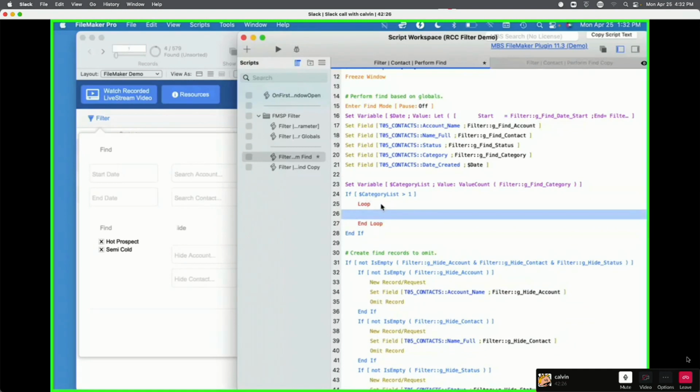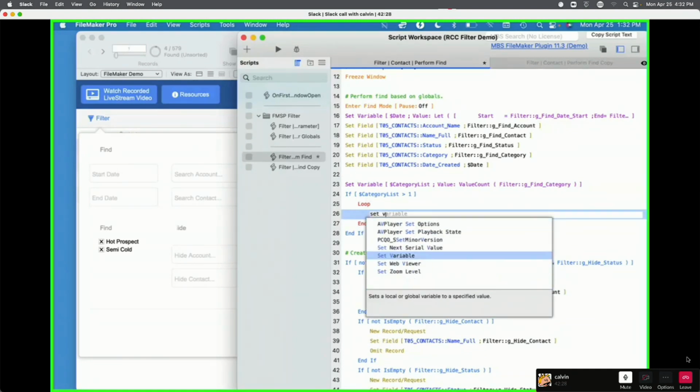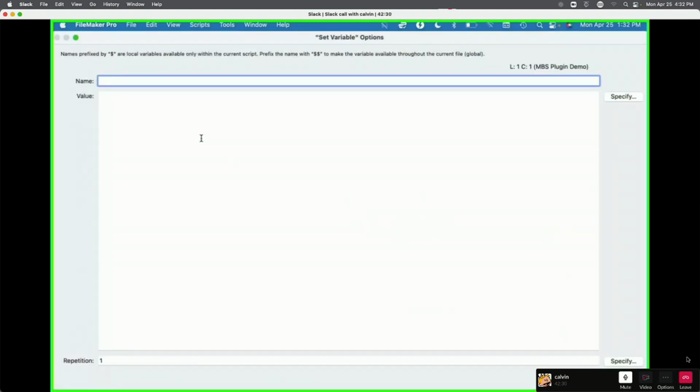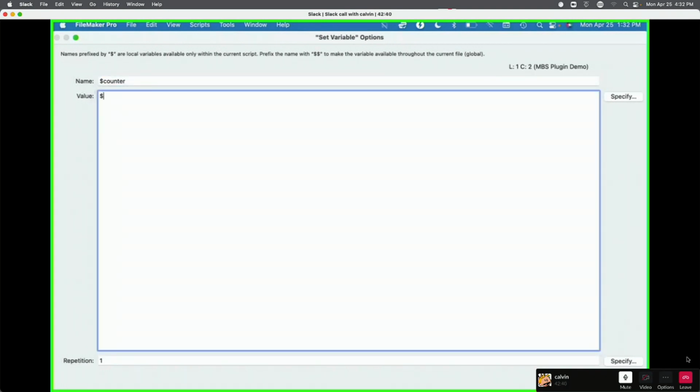And the loop will set the counter, which will be counter plus 1.